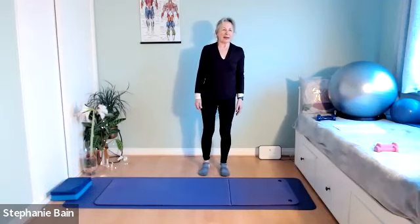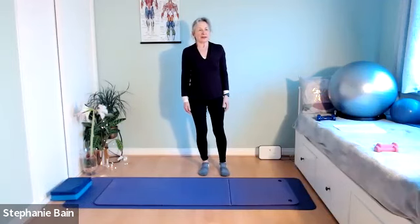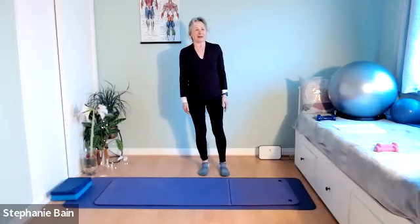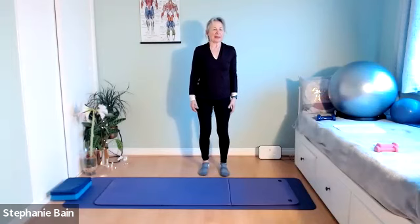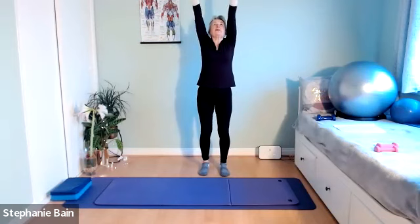Then side to side, just swaying, weight onto the outside right, weight onto the outside left, and coming back into your center. Breathe in, and as you breathe in, stretch your arms up towards the ceiling, look up. Exhale as you stretch your arms and relax your shoulders back down.